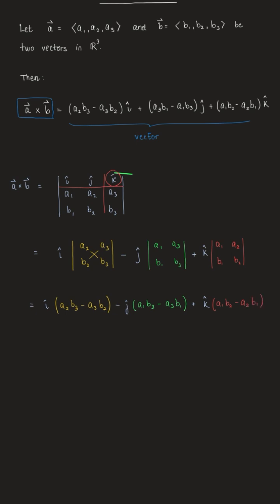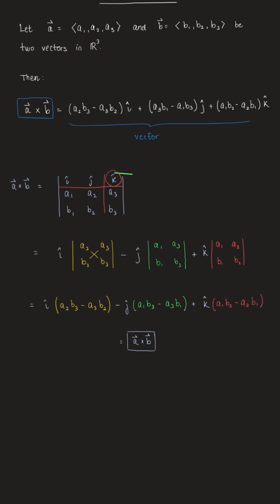So notice that the first component of this vector is exactly the same as that from our definition above. The third component is also exactly the same, and the middle component is just off by a negative, but we can distribute the negative in front of j hat, and this will be rewritten as a sub 3 b sub 1 minus a1 b3, and it will give us the same thing. So this is in fact the cross product of two vectors a cross b, and the determinant gives us a way to express this cross product.